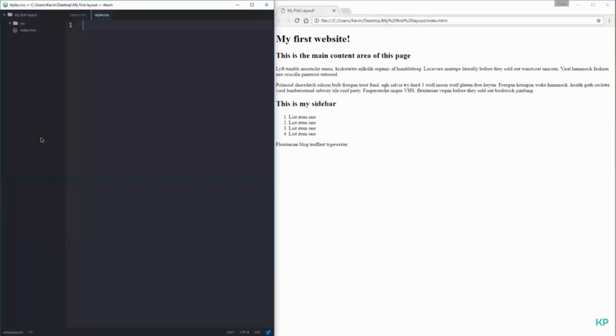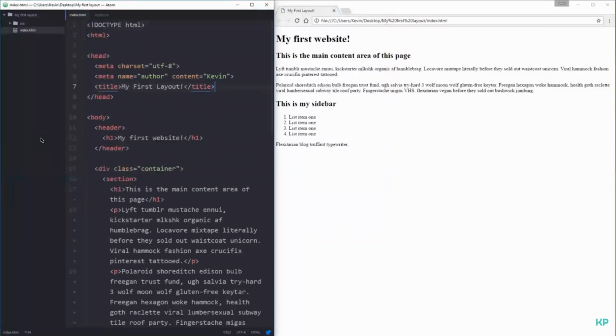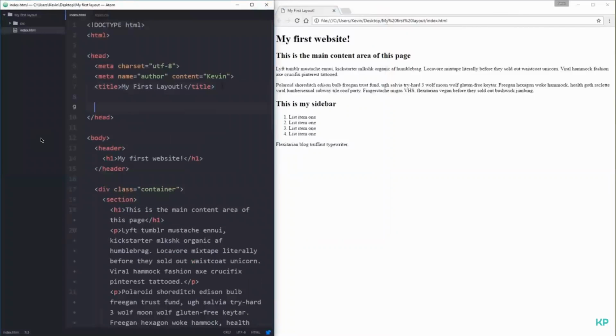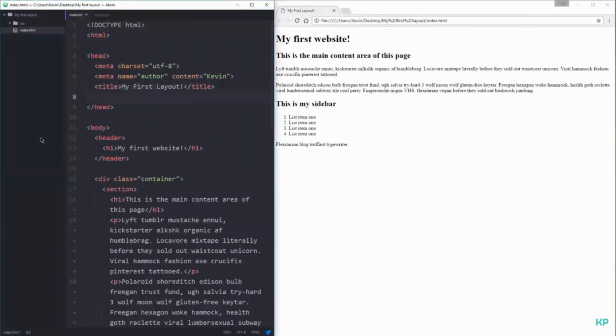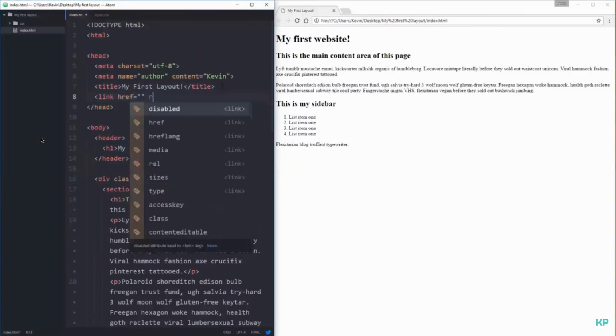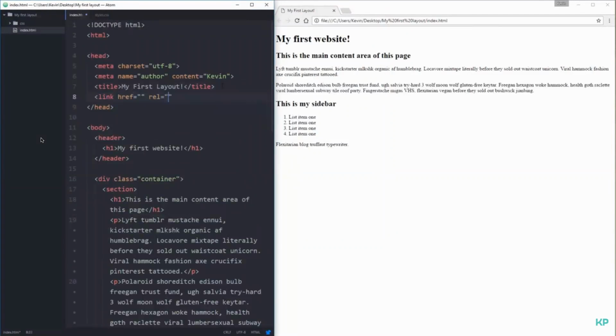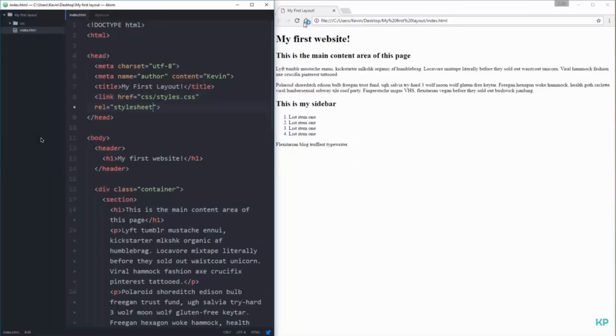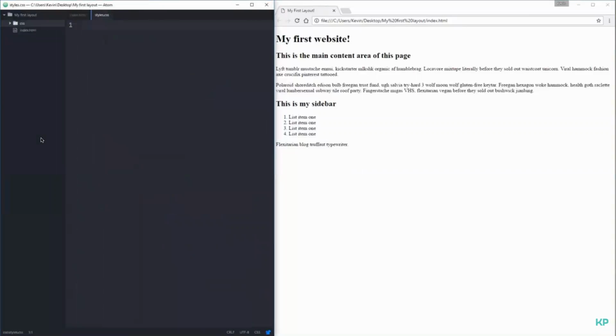Now I could do a whole bunch of CSS, but before I do that I need to come over here and link that CSS file over. So let's come here and do link, href is equal to, and rel is equal to. So the href is where it can find my file, so it can go into the CSS folder, and inside there it will find styles.css, and my rel is the relationship. We have to tell it that this is a style sheet. Save that, and well, refreshing right now won't actually do anything, but now we can start doing stuff.